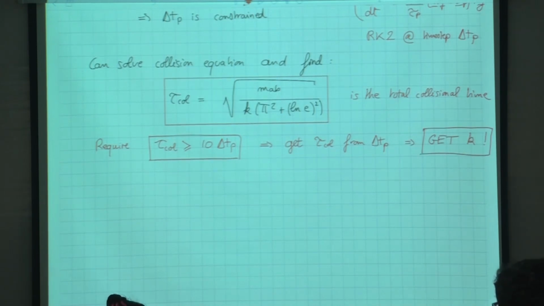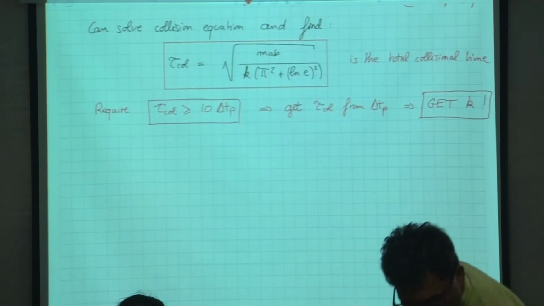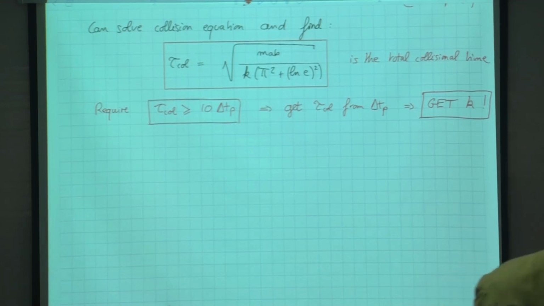We've divorced ourselves from the true physics of the contact. We've essentially said those collisions are too fast for us to be able to resolve the true timescale of those collisions. However, I need to resolve the dynamics on the scale that involves tiny motion of the particles anyway. Let me make the problem as stiff as I can without making my problem more difficult to resolve. I'm already resolving at a particle CFL of 0.1. Let me make things the stiffest possible given this condition. Okay? That works fantastically well in a very general sense, but not always. I'll give you one example in which you might want to be careful.